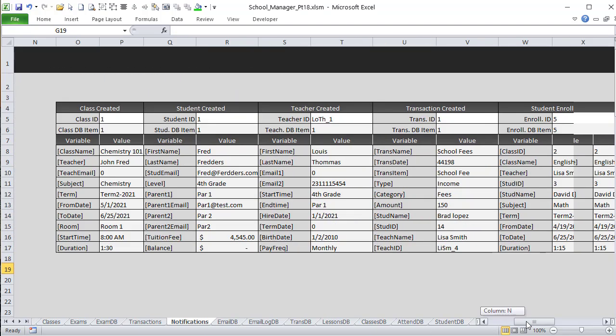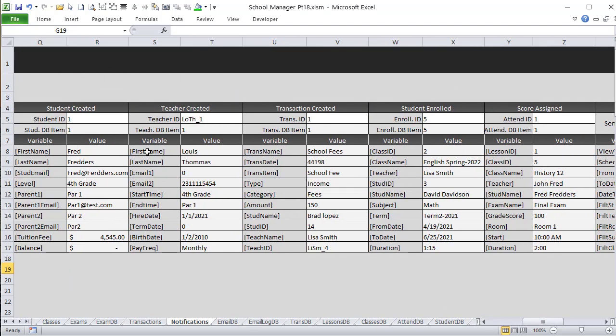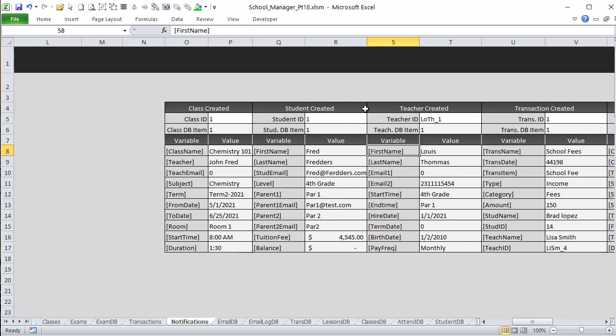So here when we scroll over, let's just say in our sample teacher created, once the teacher is found, or whatever that is, let's say under class created here, once the teacher is found, we can then replace it with John found. So all we need to do again is run a macro. That macro is going to loop from 8 to 17. We're going to look anywhere in the subject or anywhere in the message. If the teacher is found here, then replace it with the actual name. Again, if the subject is found, then replace it here. So that's all I need to do.